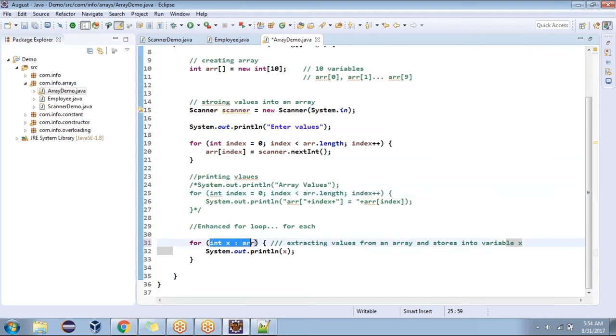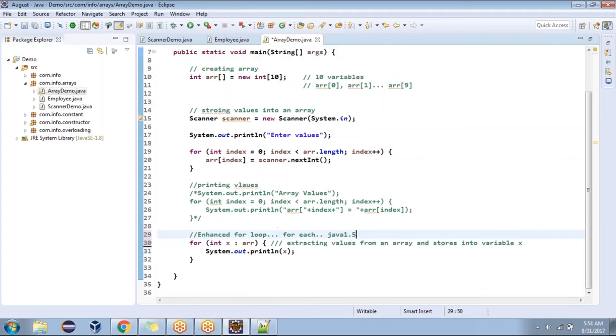But here, we are not doing any initialization, any condition checking, or any increment. These are all done internally. Am I clear now? This feature is there from Java 1.5 version onwards. If anyone has any questions, you can ask now.